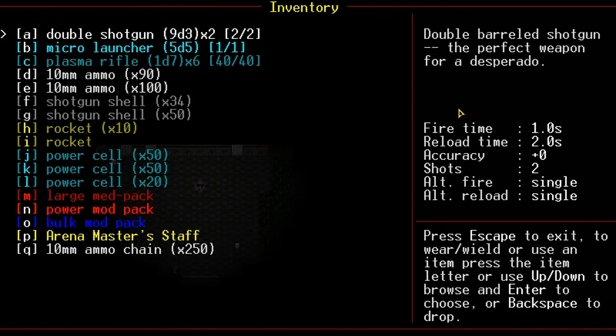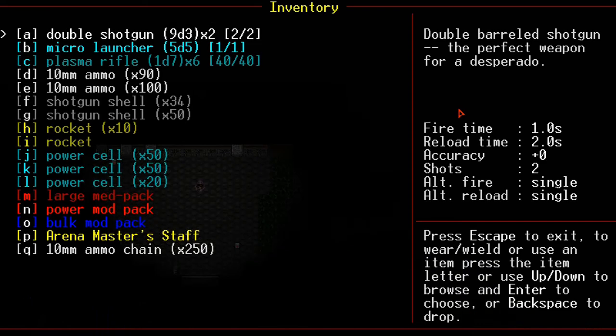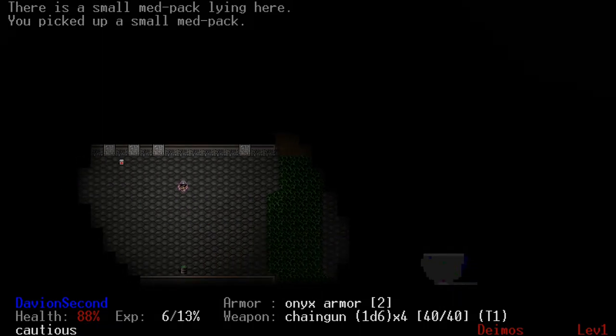Alright, time to start picking up some health packs and such. What did this pick up? You picked up a large med pack. Where is it then? Oh, it's right there. Heh, it's right in front of me and I'm not seeing it. So we're in hell.